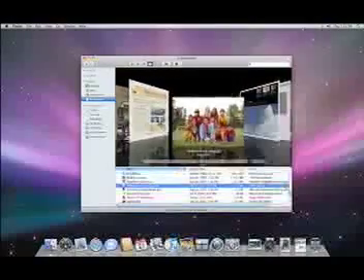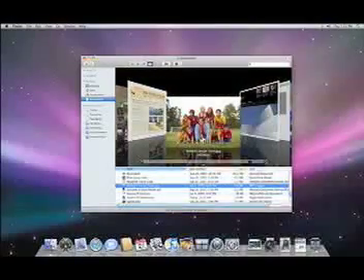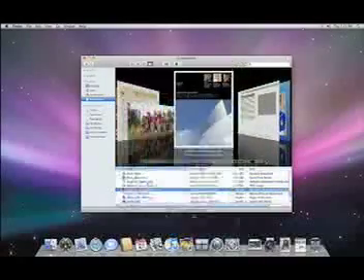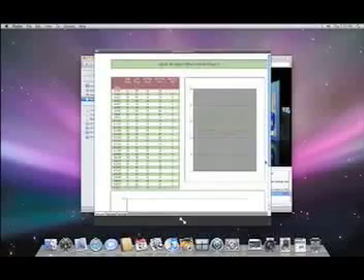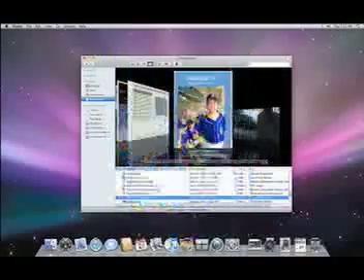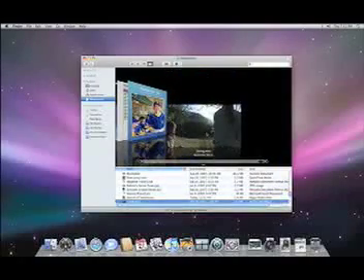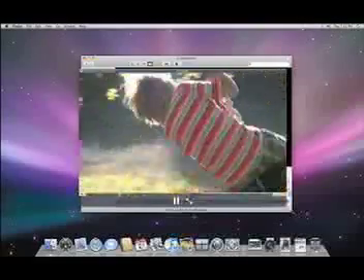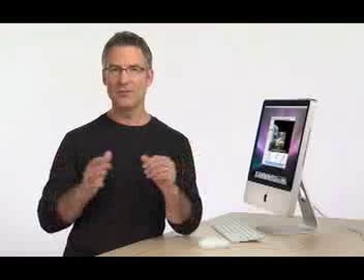Quick Look understands many different types of files. Here are some of the more popular ones. Images like this JPEG. PDFs like this brochure. Microsoft Office documents like this Excel spreadsheet. iWork files like this Pages document. Even media files like this QuickTime movie. So that's Quick Look, a huge time saver and a feature that you will wonder how you could have ever lived without.